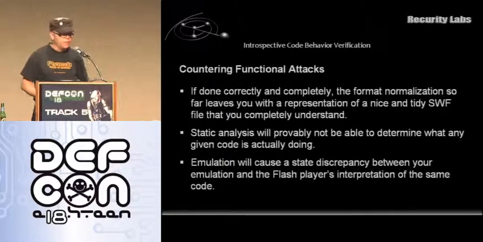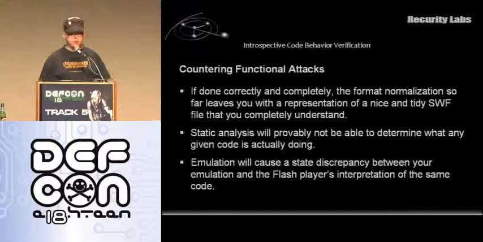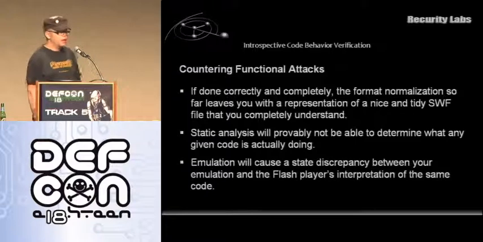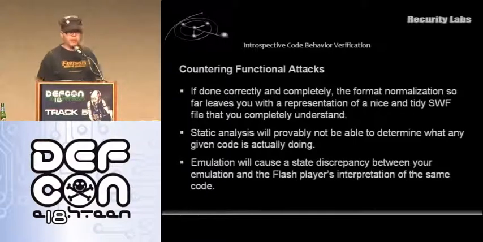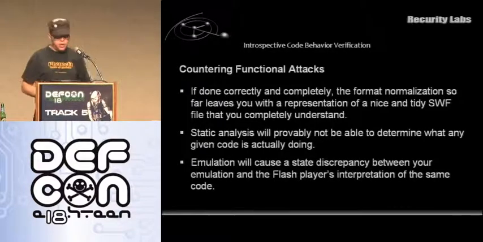Now, once we made sure it's good, we still have that problem that, remember when I talked about the ad networks and people that receive Flash files? For them, it's not a malformed Flash file, but functionality that can be implemented in Flash AVM. So how do we actually get functional attacks to not work anymore? Now we have a nice and tidy SWF file.